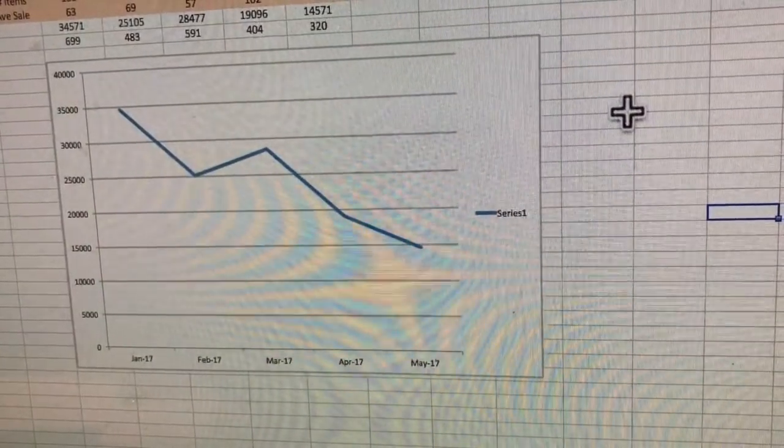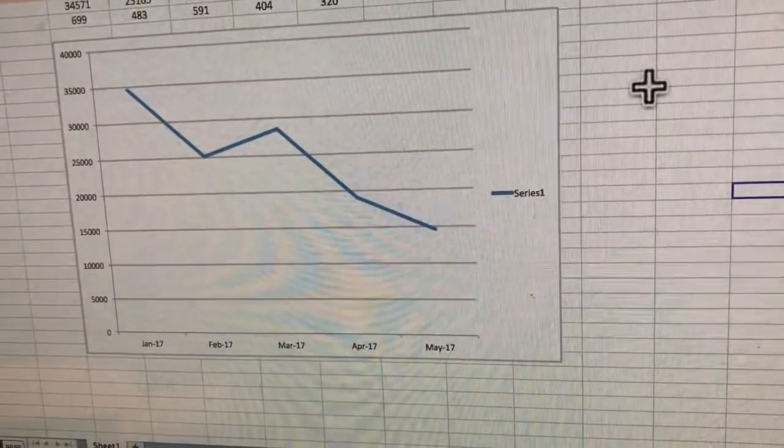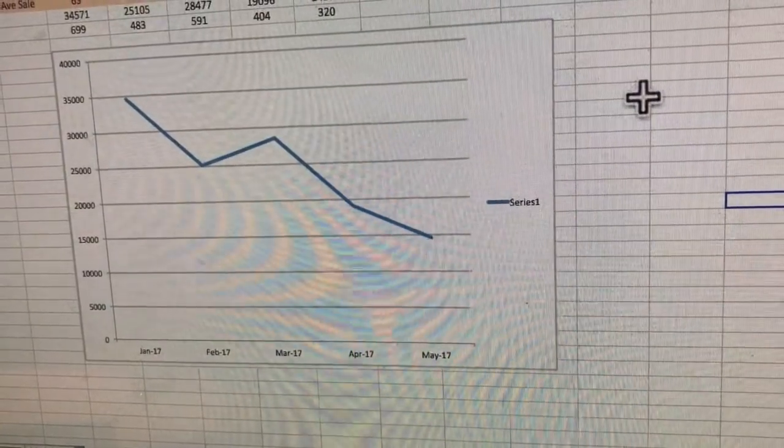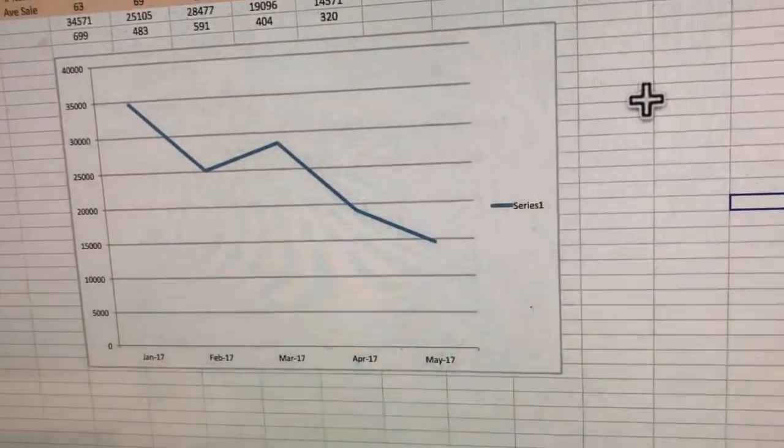Some people would say $14,500 in sales is a good month — it can be, depending on your margins. I'd like to have $20,000 or higher and I've got a couple more people working with me now, so we need to do a little bit better than that. We've got some goals. That downward slope is not the slope you ever want to see, but I'm not too worried about it because obviously we've been through the sales cycle before. Summer slowdown happens, and our busiest months in the camera business tend to be January through April, varying by year depending on weather and other things. That's why we are pushing hard for momentum.